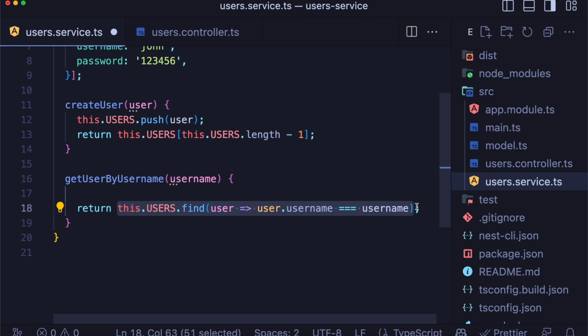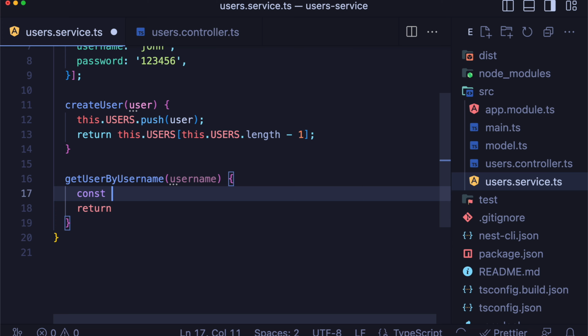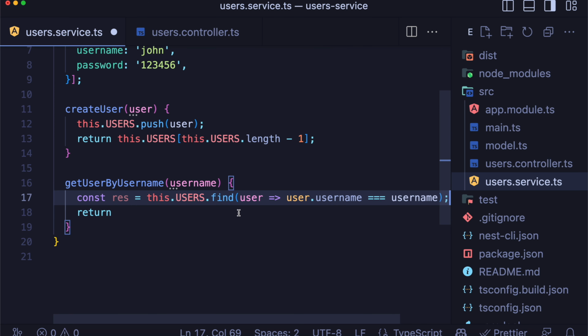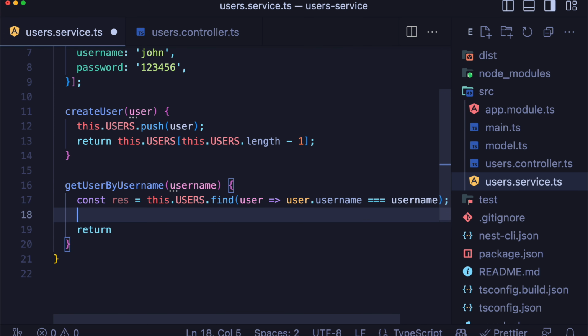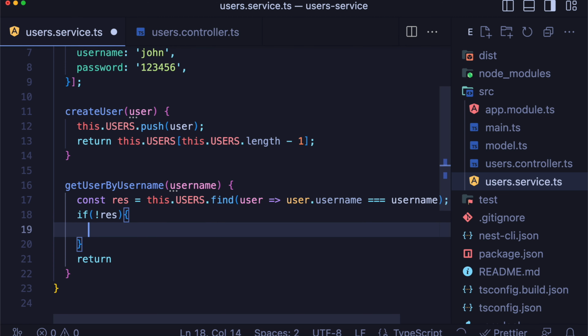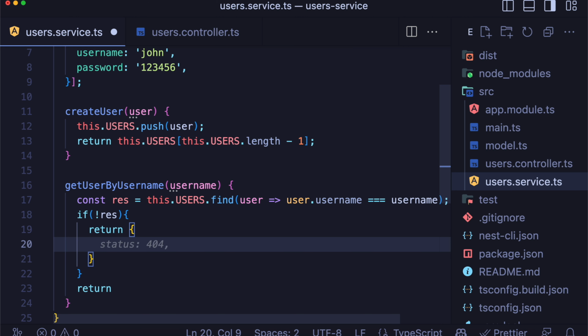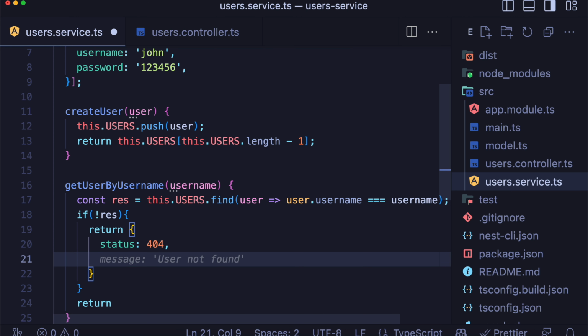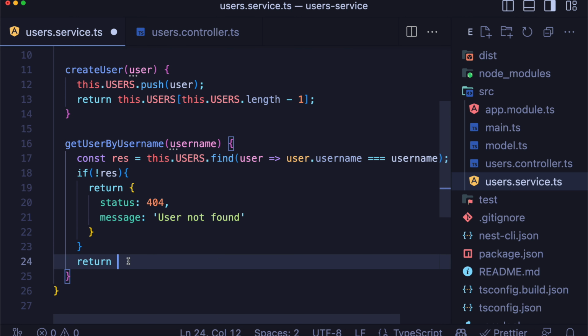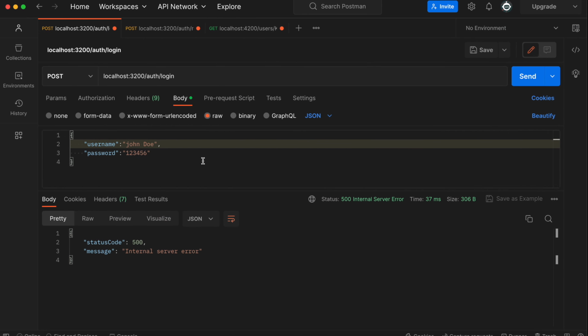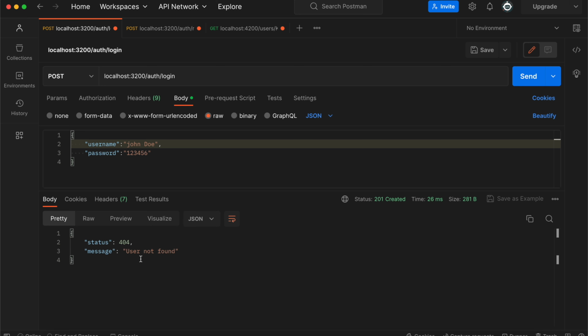If not, we will send an error. As you can see now, if we hit this, it will return the message with status code 404.